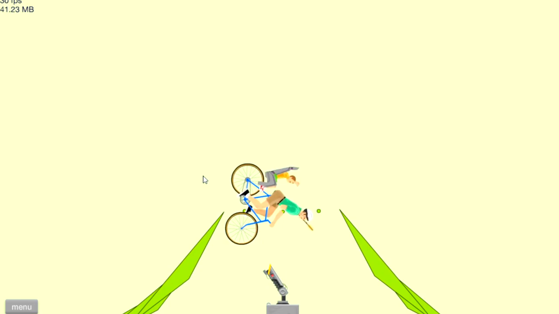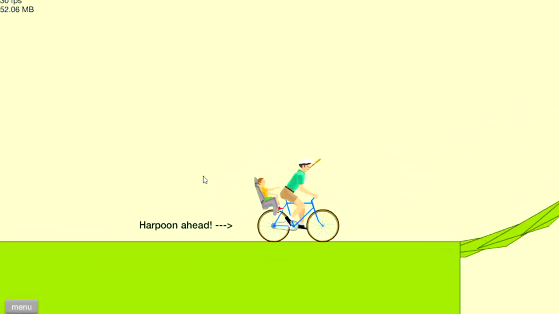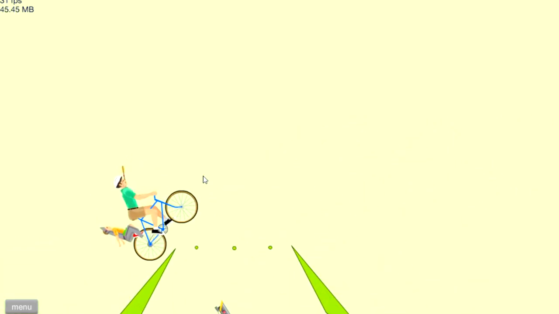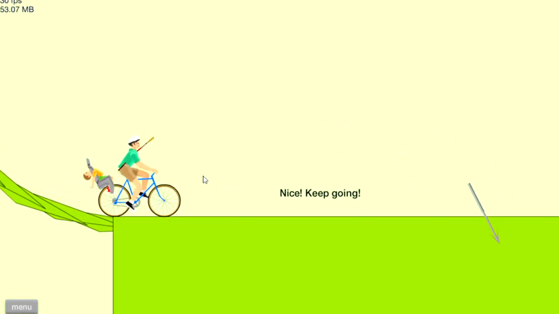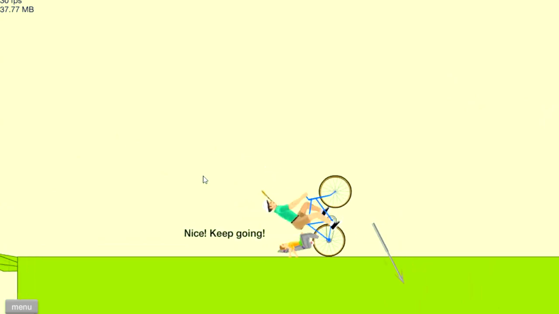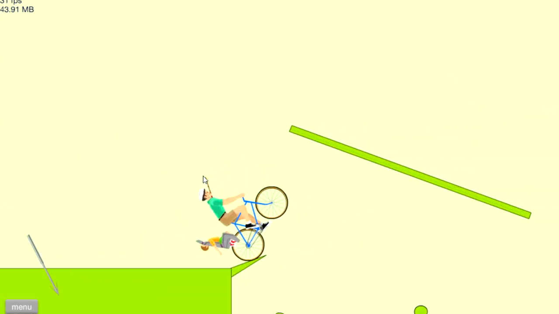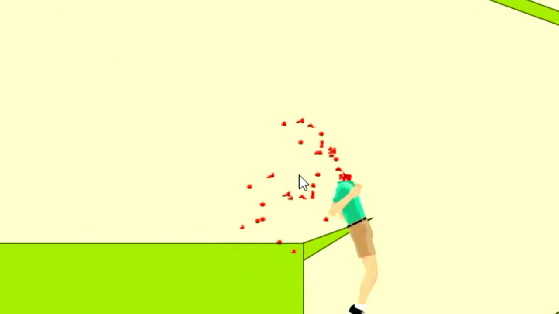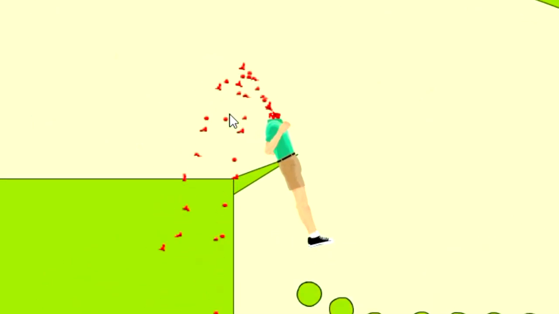Whoa! Okay, that harpoon almost killed me. I need more speed, and there's an arrow in my neck. We're going to need more speed. I might have to get rid of the sun. Okay, we just made it. All right, and here's a harpoon. We can just skedaddle right over that. What is this? Oh, okay. That kills you. And now I have a polygon in my crotch.